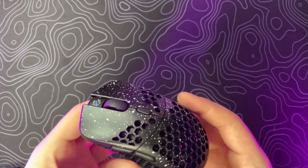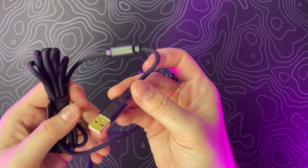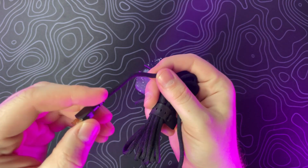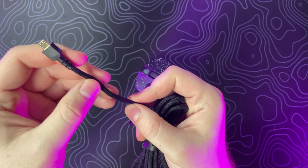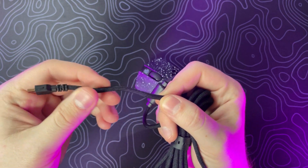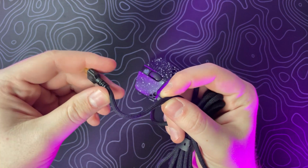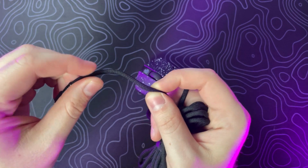If you do want to charge your Hati-S wireless, it does come with an included micro USB cable. This one's going to be just all black. It doesn't come in any other colorway. Now, the strange thing about this, I don't want to say it's necessarily a bad thing, but they actually included almost like pipe cleaner insulation on the inside, to where it almost has a memory to it, so you can adjust it if need be.